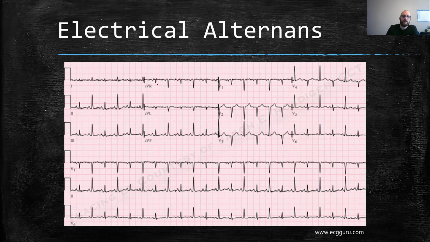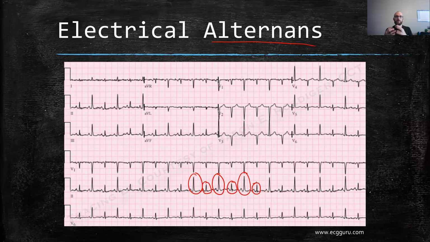All right, another one that can show up with cardiac tamponade that doesn't get talked about very often is electrical alternans. Electrical alternans means the electricity is alternating. And so we see big complex, little complex, big complex, little complex, big complex, little complex. It's the contraction of the heart with cardiac tamponade, and that fluid shifts. It allows the heart to expand a little bit differently, maybe more. And that next one is a bigger contraction, a bigger electrical depolarization. And then that fluid shifts, and the next time the heart can only expand a little bit. So it keeps getting this pattern.